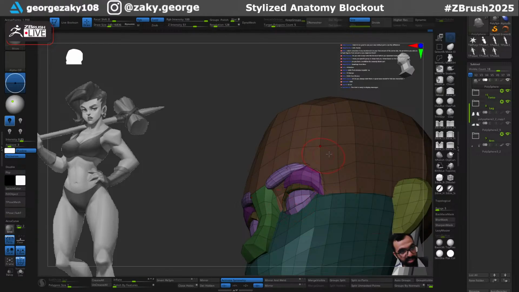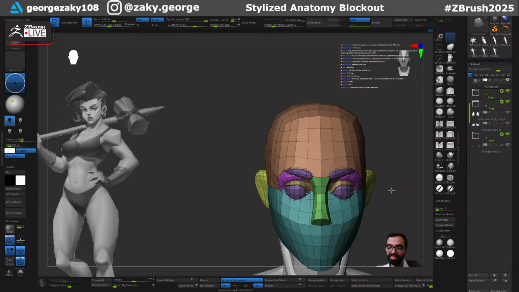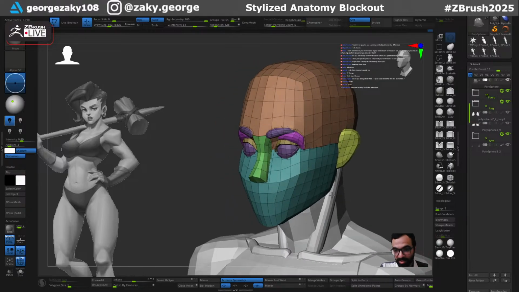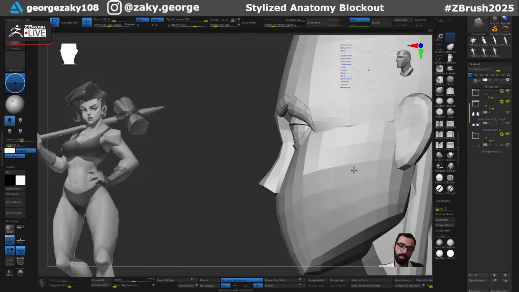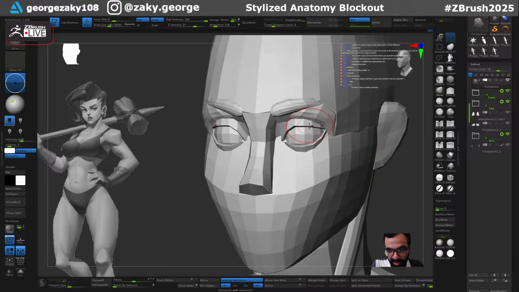Sorry, I'm building a face here. Usually I struggle a bit with faces. I mean, who doesn't?